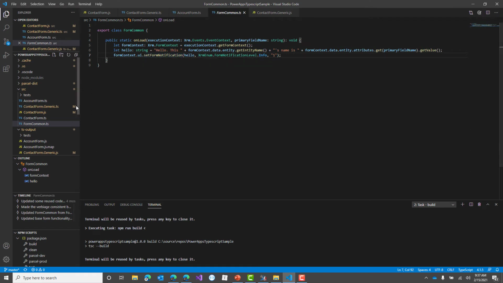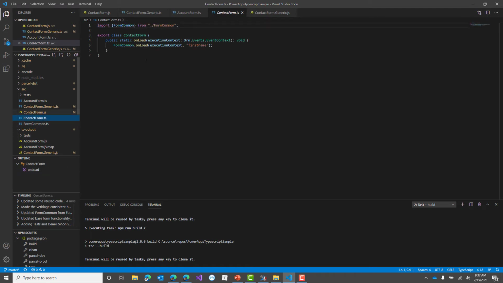notification here. So if we look at our contact form.ts now, you'll see we've gotten rid of all the specific code for this contact form, and now we're actually importing this form common module. On that form common module, these are all static methods. As far as putting these into a form, they do need to be static. We're not going to be instantiating a contact form instance and then calling methods on it. We're going to be calling them directly, statically. So that's why everything in here is static.